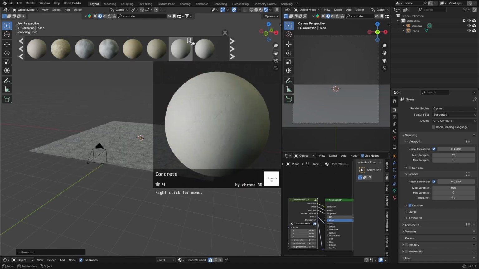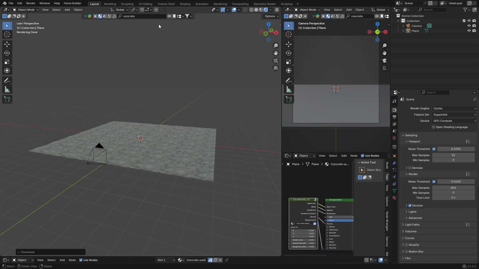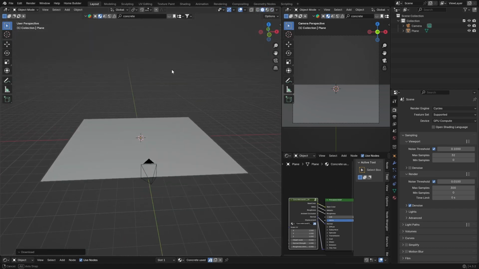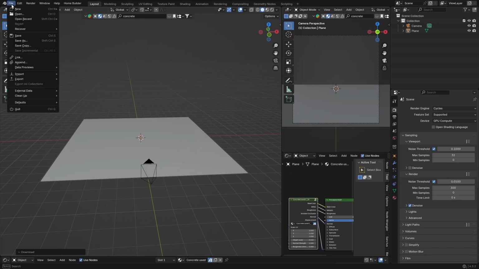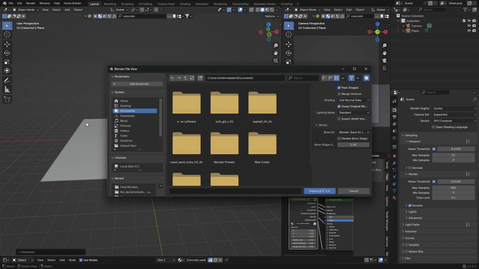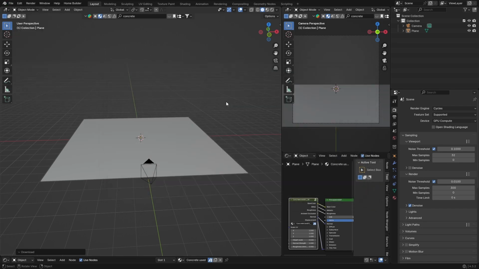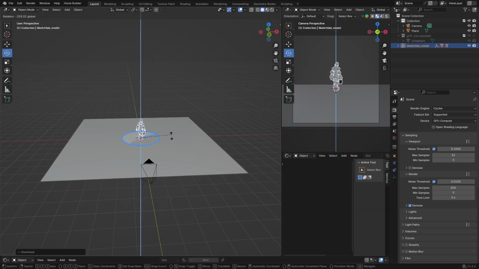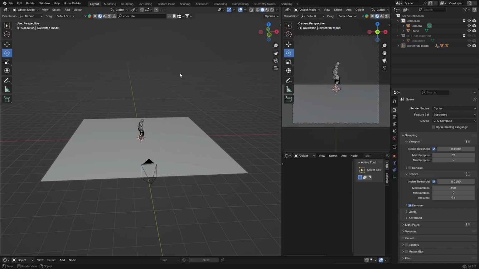So then what I might do is just exit them, and then I'm just going to go back here. The next thing you want to do is get a model, so you can import a human model. I'm just going to do that myself. Feel free to download something. I'm just going to add my model that I'm going to use, and then I'm just going to rotate it, boom, to a bit of a side view, which looks good.